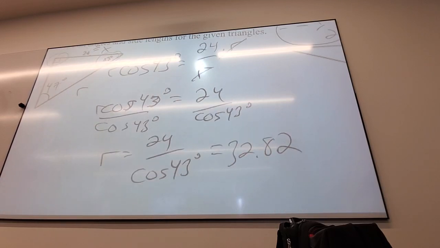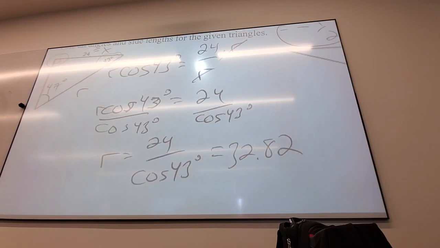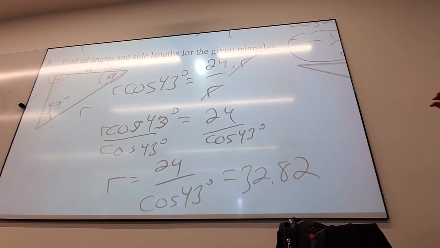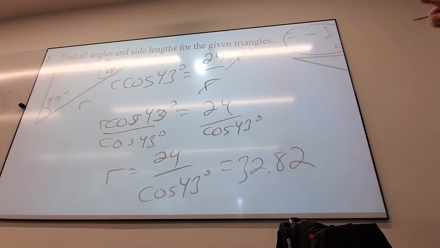Are you guys with me? Do you have to always do that? No, but that's a quick check just to make sure you're on the right track. In this situation, would y be negative? Oh, I see what you mean. No, this is a physical triangle. I just wanted to flip it just to make sure you knew how to figure out what's x, what's y. It's not living on the xy plane. Does that make sense? I'll make it really clear if that's the kind of problem I want. Okay.